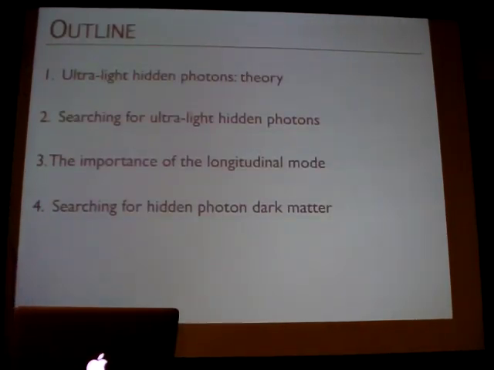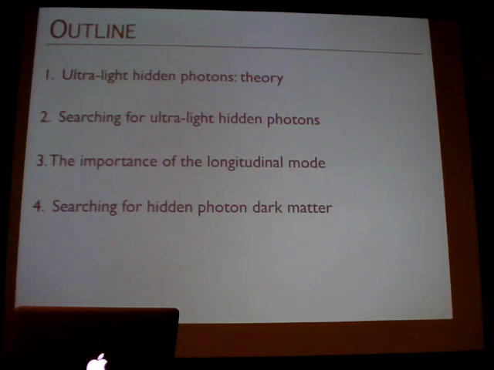So here's the outline for the talk. I will give you a very brief overview of the theory motivations for finding these very light hidden photons. Then I'll talk about how you may build a laboratory experiment to produce and detect them. These kinds of ideas have been talked about before. It's not the first time that someone is talking about producing it and seeing it in the lab.